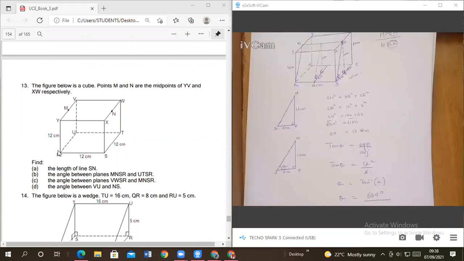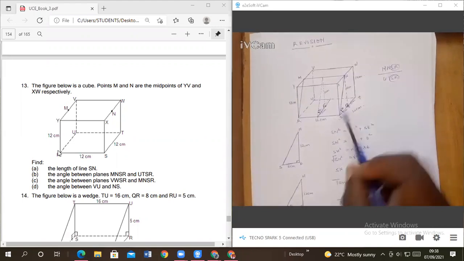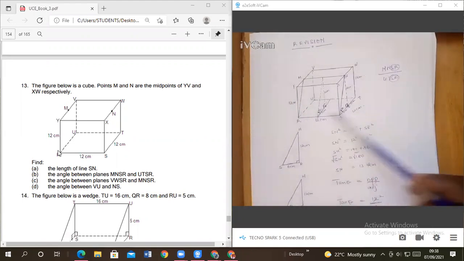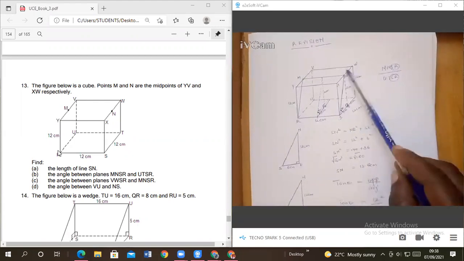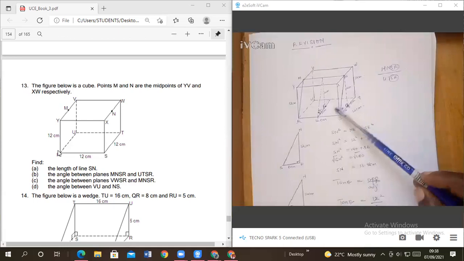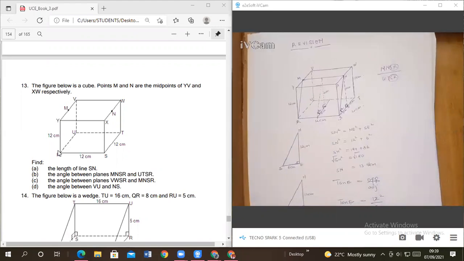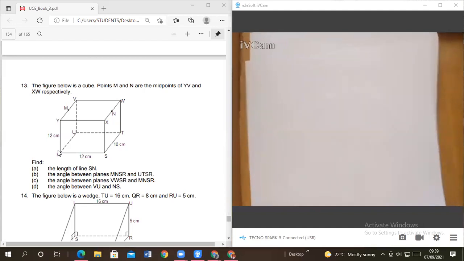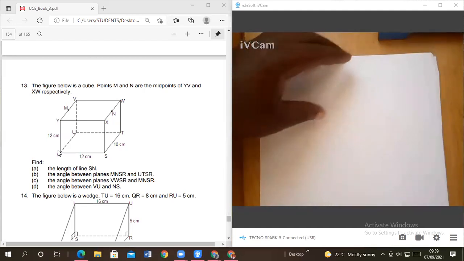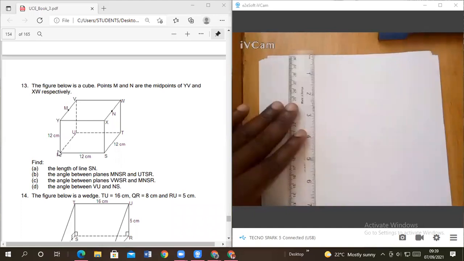So for this one, because I've already drawn different things inside this diagram, I'm going to use a fresh diagram and draw those two planes, and we find the angle that is in between those two planes. So you are with me. Let us go ahead and draw this cuboid, and draw those planes which are inside. Let us do it together. I do, and you also do from that end. So we are drawing the cube.